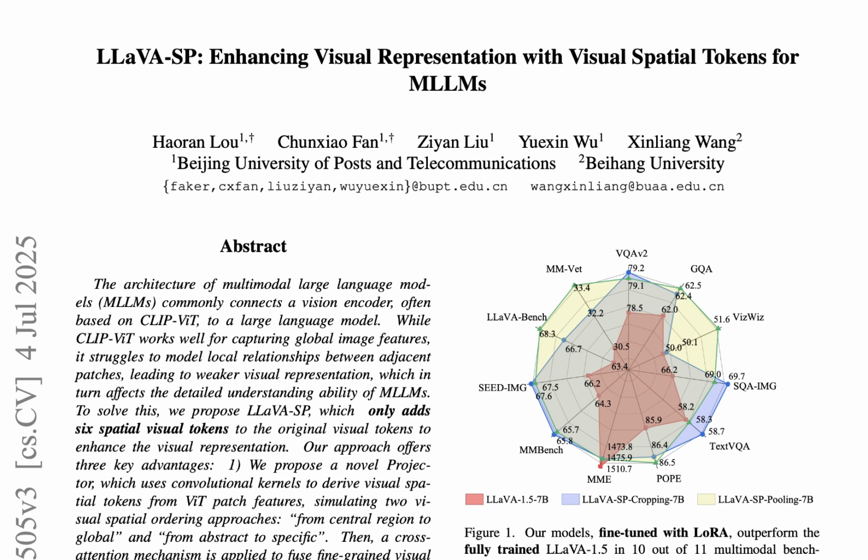I remember seeing something about the cropping version excelling at specific tasks. Absolutely. In things like the RefCOCO benchmark, which is all about precisely locating things based on text descriptions, LLaVA-SP cropping came out on top. It really showed its strength in fine-grained localization. That's clear evidence for the design choice.